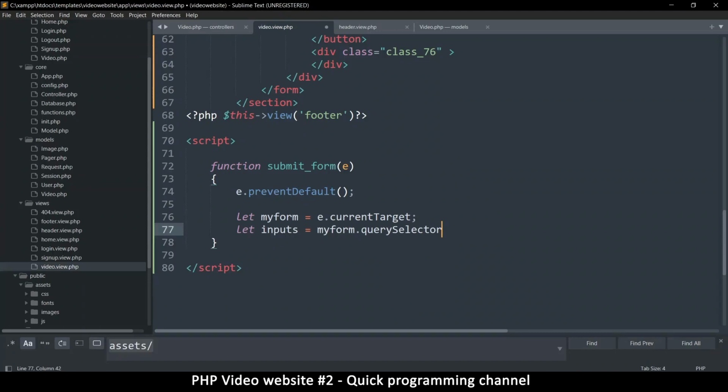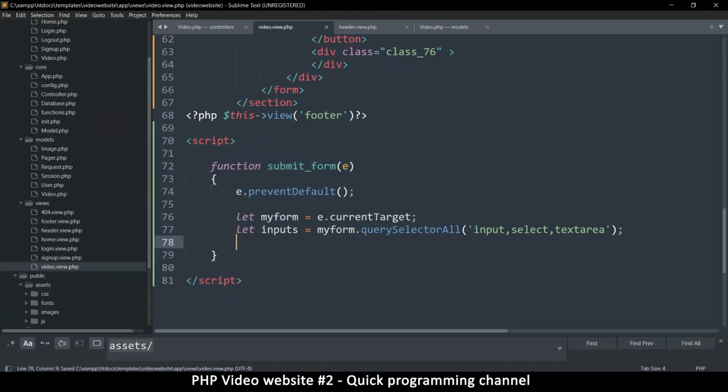Query selector is how you select items from a specific thing, but in this case, I want to select all that match the criteria I'm searching for. And in this case, it's input, comma, select, comma, textarea. So any item that has a tag name of input, select, or textarea will be grabbed.